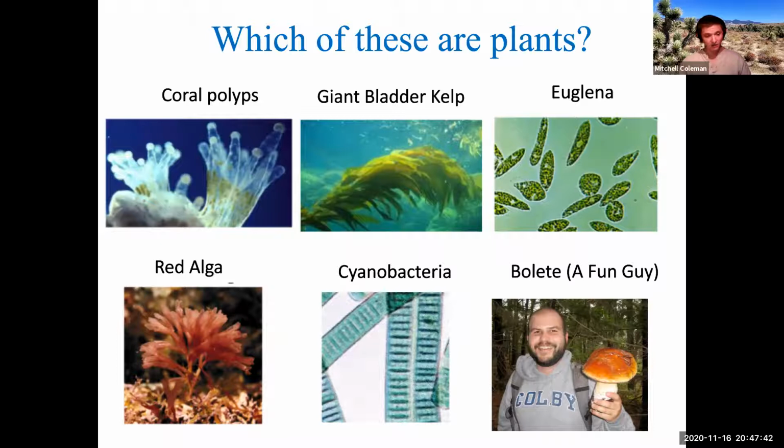Red algae, okay. Maybe you've seen this if you've ever gone in a tide pool. Cyanobacteria, which is like pond scum, like that green stuff that forms. And then is this bolete, this mushroom, a plant? And then this dork here named Tim, who studied the runway and bullseye monkey flowers. That's Tim.